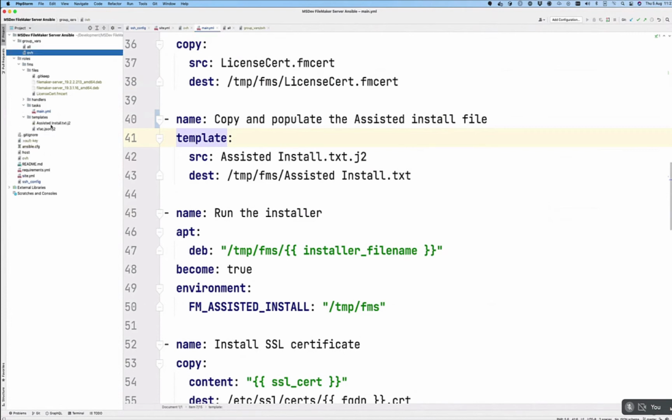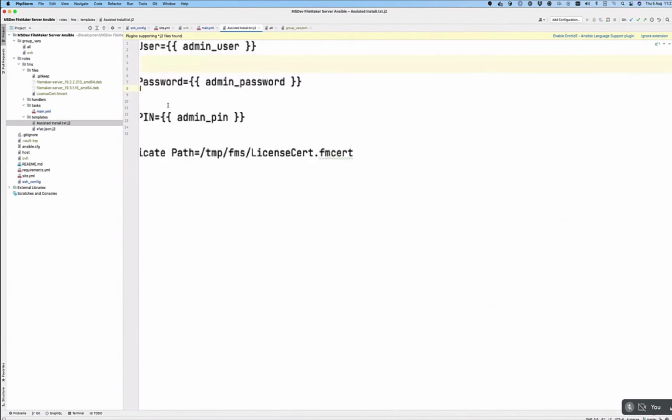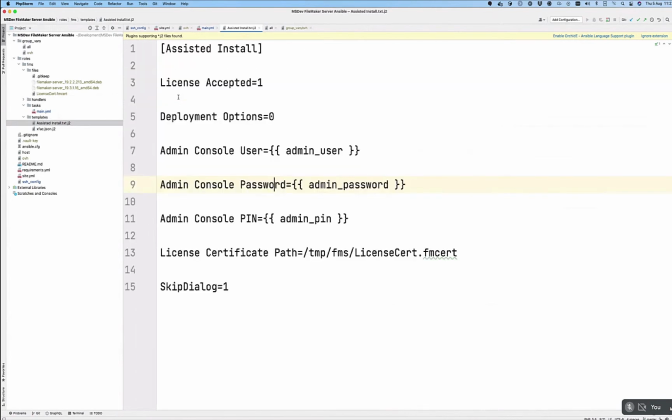If we take a look at that assisted install, you'll see that it's simply an assisted install as you would use for installing FileMaker Server. But in here, I've got these double braces and then some variable names. And so basically what this is doing is that it is pulling in these variable names from my variables file.